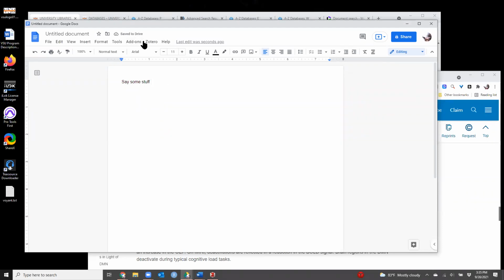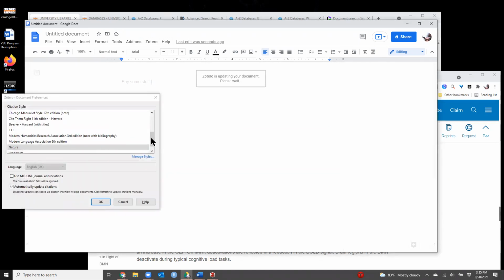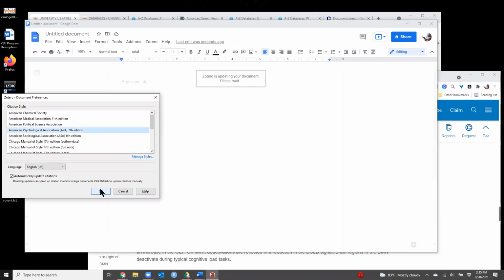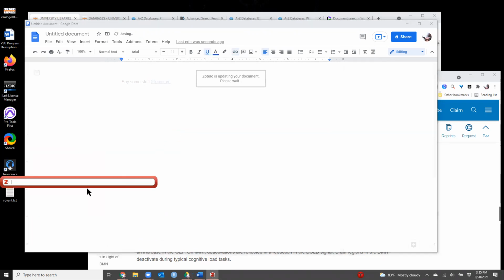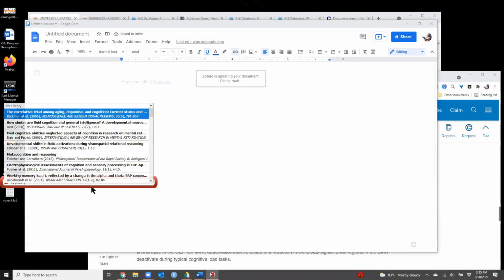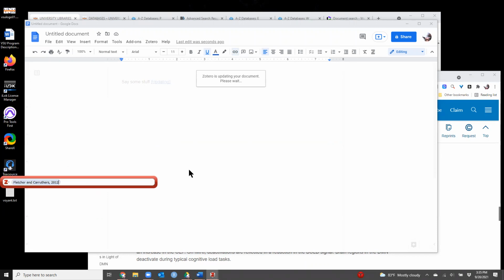And now a couple of places where I can go for Zotero, I can go here with the words up top or just right on my command bar. Same deal, this is the first time I'm using it in this document, and I'll take a different format this time. So let's go APA. And we'll take this one.